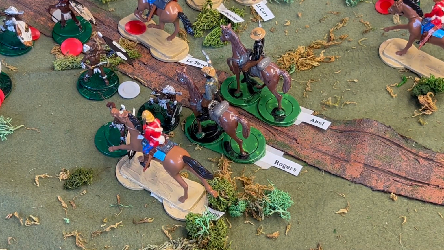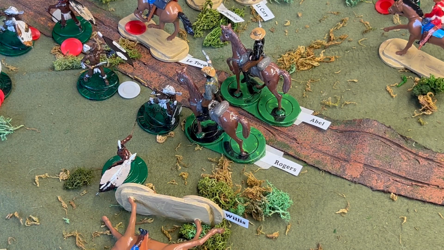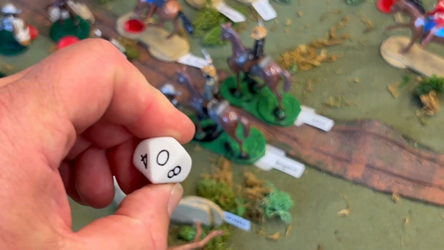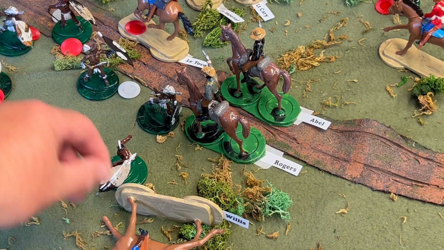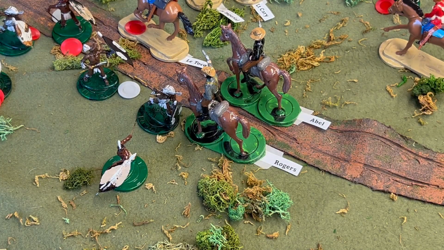All right, we have this melee here, and our Zulu hits. Oh, it's a 10. Willis is dead. A 10 is a bloody death, and Willis does get to swing back, and Willis did not hit. He rolled a 10 back, which is a miss. So we have lost Private Willis, everyone. Sad day.